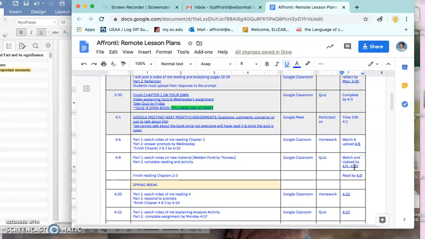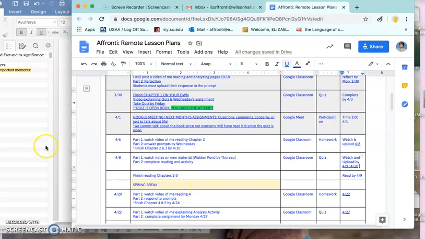Spring break starts Thursday, so we were not allowed to post anything past Thursday. If you would like to turn it in Friday, I will not count it late. However, anything past Friday, I will count late. So the quiz grade, the quiz activity that you'll see on Wednesday, it is due Thursday, but originally it was Friday, and I'm fine with leaving it like that. But we had an email from Mr. Moulton saying do not have anything graded. So I did move up the date, but I'm fine with it if you turn it in on Friday. And then that will take us to spring break, and then we'll move on from there.